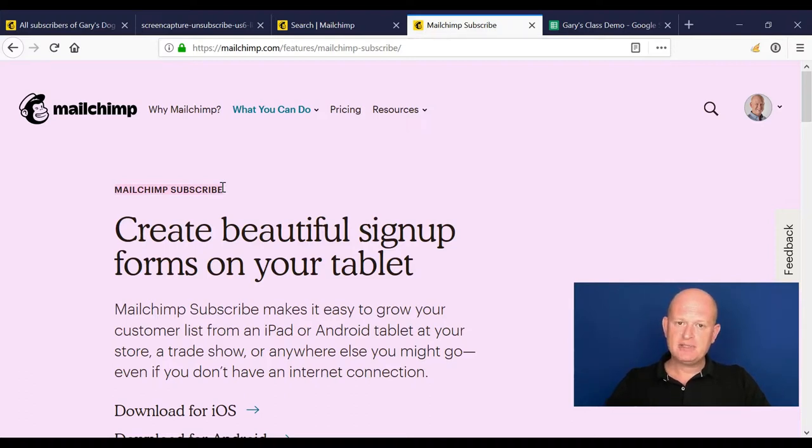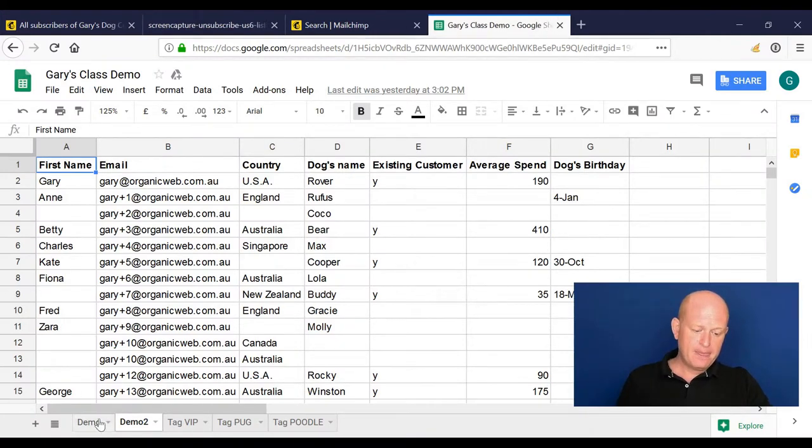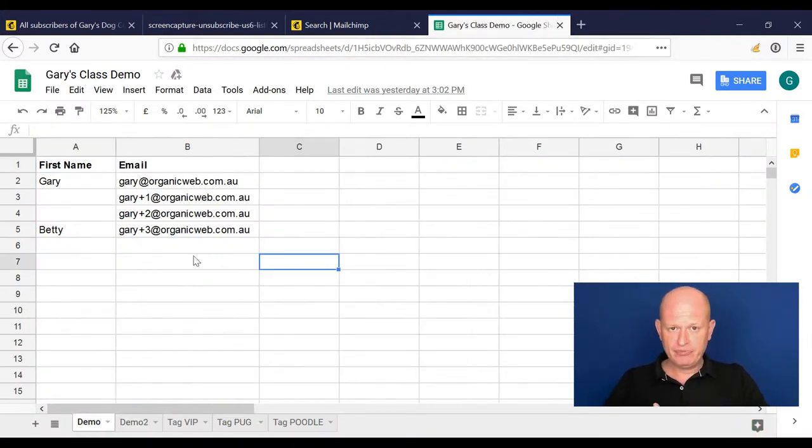It'll save the people's information, and next time you connect to the internet, it'll upload those details, those people's details to your MailChimp list for you. So that's pretty awesome. But for now, let's add some people via a CSV file. CSV, or Excel, is very, very common. And that's how a lot of people add their contacts to MailChimp.